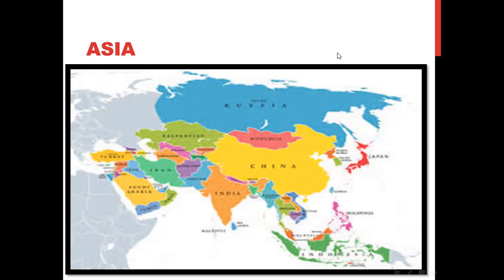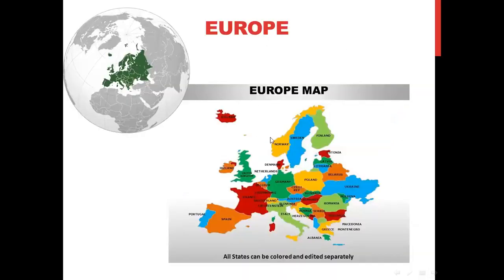Let's go to another continent, which is the continent of Europe. Europe is at the north of Asia. If I bring Asia, let me show you, this is Asia from here to here. It's on the south of Europe, and Europe is in the north. This is Europe. So, who are the countries in Europe? These are the countries in Europe.